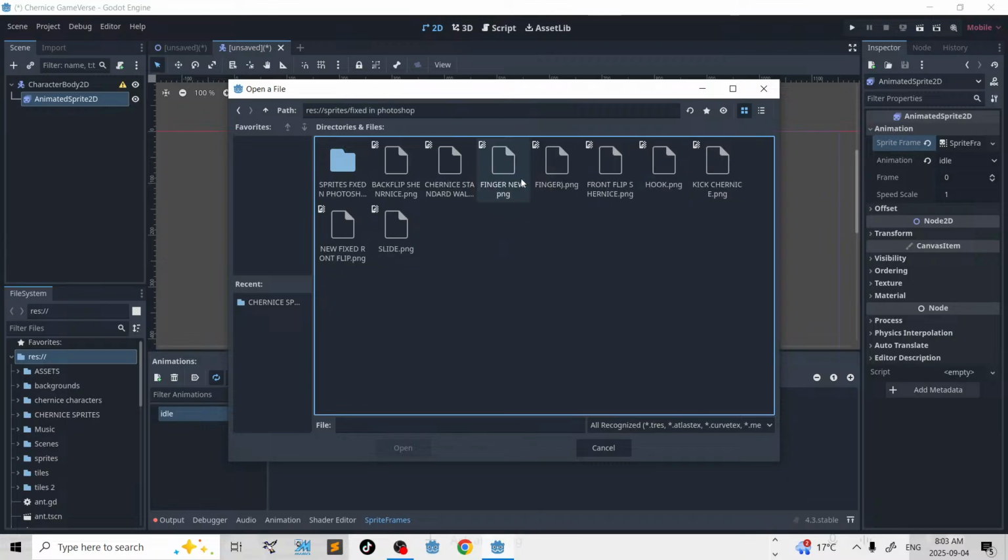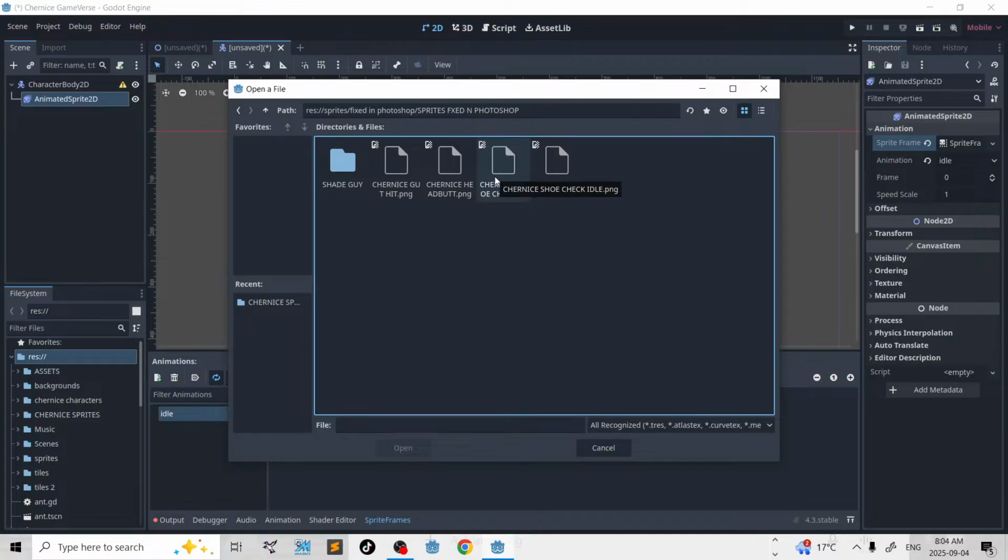Fixed in Photoshop. Let me see. All right, so this is the one I want because these are all fixed. They're the right sizes. So I'm gonna go to the walk. So this is the one I want. Check the shoot.